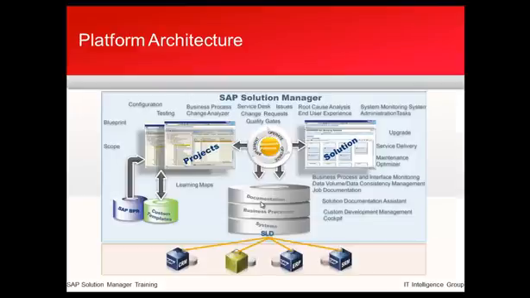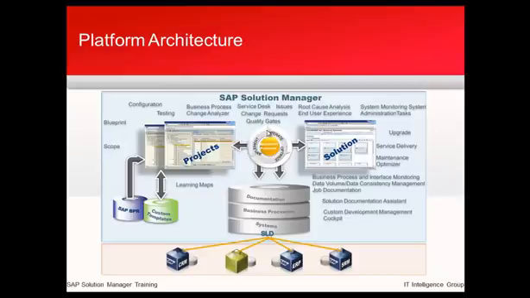Okay, so from the architecture perspective, you can see that you have a CRM box. Okay, so this CRM box, which in turn is connected to the central SLD, and it has a NetWeaver and it can manage the SRM components. Okay, so it can monitor different systems, different business processes. You can have a centralized documentation management.